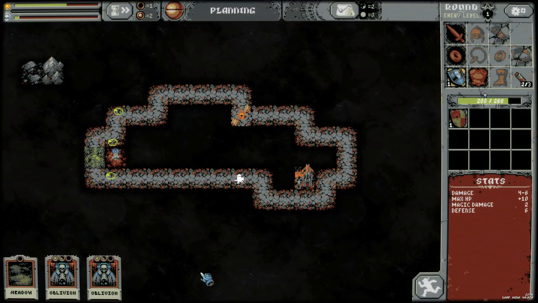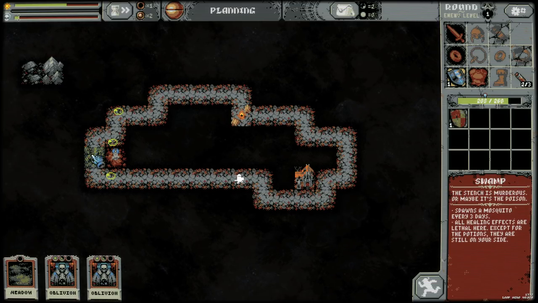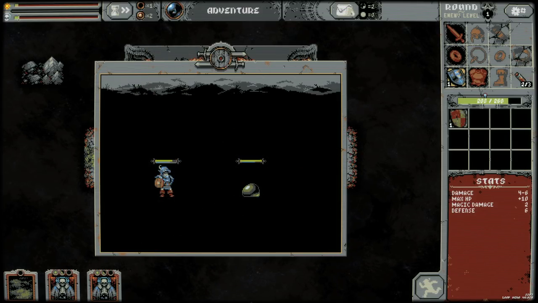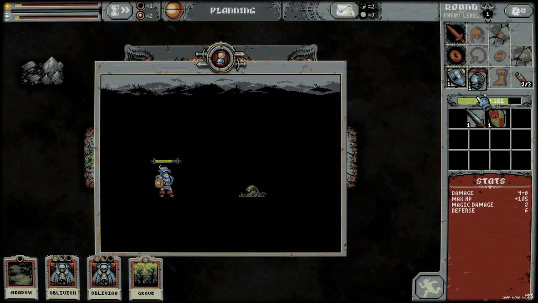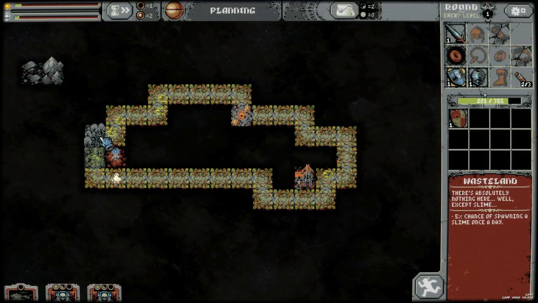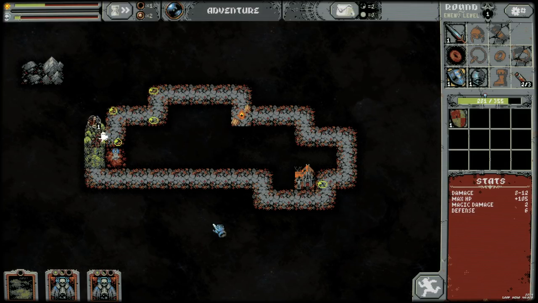All right, that's that. I would like to put down a grove here so that we can put down the insta-kill, the blood grove, near it, so we could hopefully take down those mosquitoes a little bit quicker. Okay, let's take a look at what we got. It's damage and HP. What else? Of course.